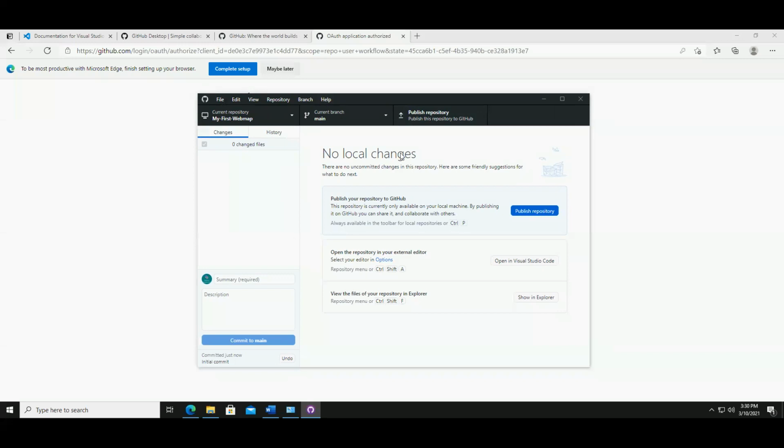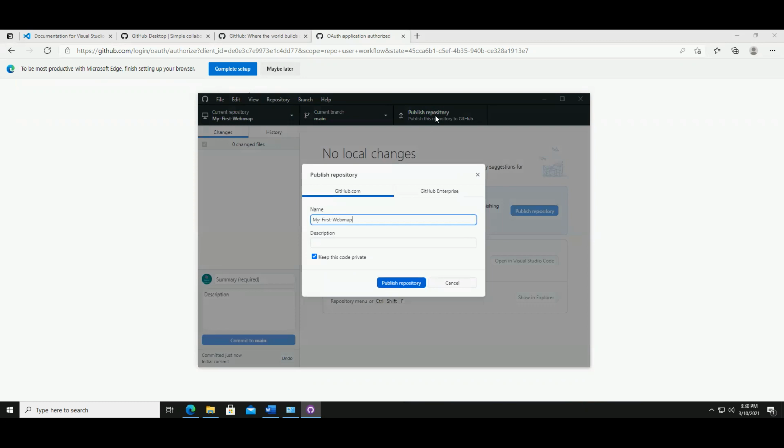So this is pretty much the repo we're going to use for the demos. Right now, click on publish repository, and you can choose private, depending on how your account is. I would just choose public because this is basically a demo. There is nothing to hide, so I would just publish the repo to the internet.